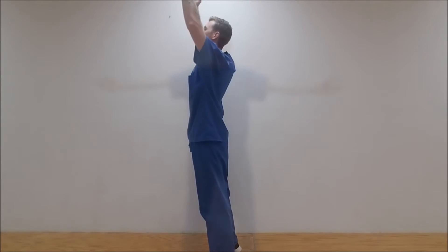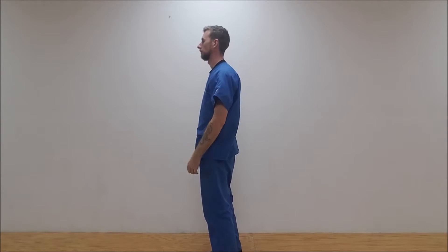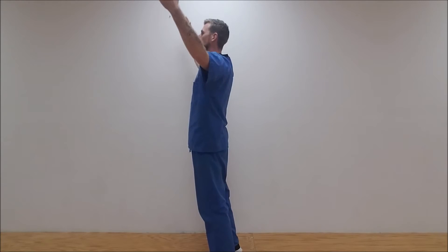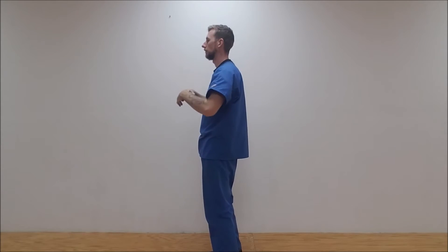You can also come up onto the balls of your feet as you rise, and sink down onto the flats of your feet gently as you exhale. I'm going a little faster here than you should be — use the pace of your breath. Breathing in, your whole body gets lighter; breathing out, extending down.